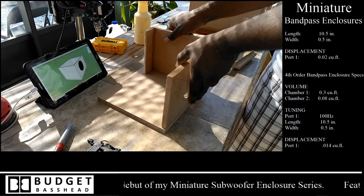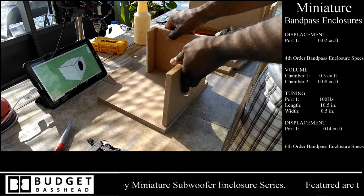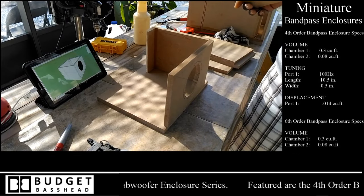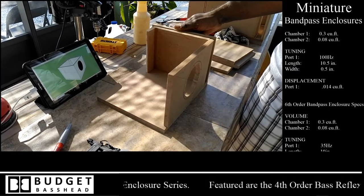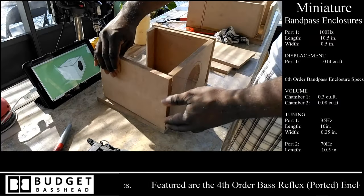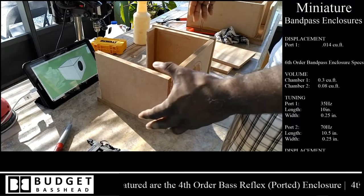And right now what you guys are seeing is the beginning of the glue job on the vented enclosure, the bass reflex one. And as you can see, the inner port there is already glued. I find this very, very helpful when you're doing builds like this, to take those inner ports and go ahead and glue them together, because it'll make life a whole lot easier.